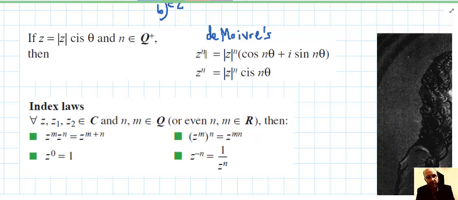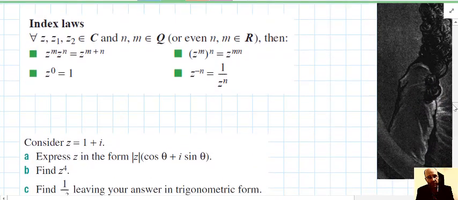So in general, for a complex number Z, if Z is given in polar form, modulus of Z times cis theta, where n is a positive rational number, we can say that Z to the power n is the modulus of Z to the n times cos n theta plus i sine n theta, abbreviated in cos i sine notation, cis. Okay, and by the way, complex numbers follow certain index laws, like the four of them there. And this last one, we're going to look at that. What about if we have a negative number? Now, we were saying positive rational numbers. Well, we can deal with negative ones by looking at this property here, which we'll do in just a minute.